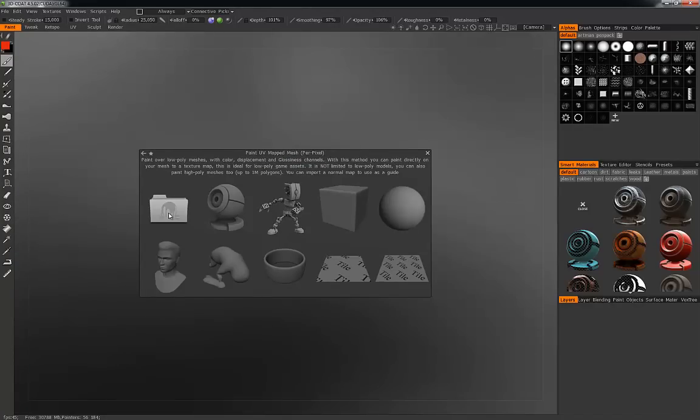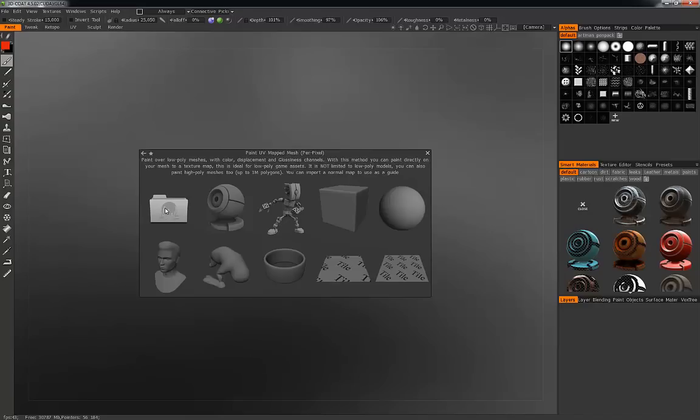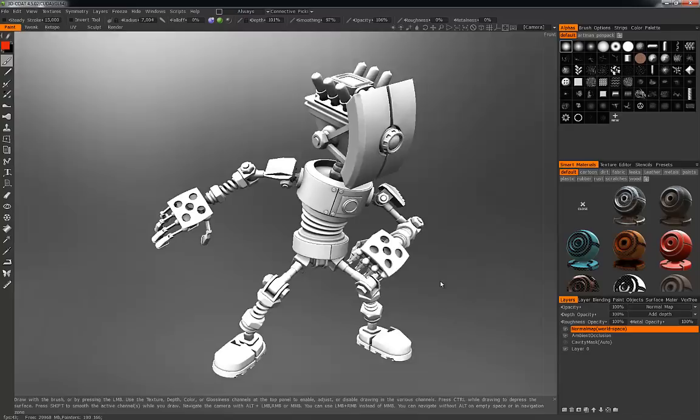Of course, if I want to load another mesh, I have to select this folder icon, browse through my hard drive, and upon import, 3D Coat will make a dialog box pop up, asking me which type of resolution I want for my textures and some other stuff. But right now I really don't need it because I simply have to double click on this robot mesh. It takes some time and that's it.